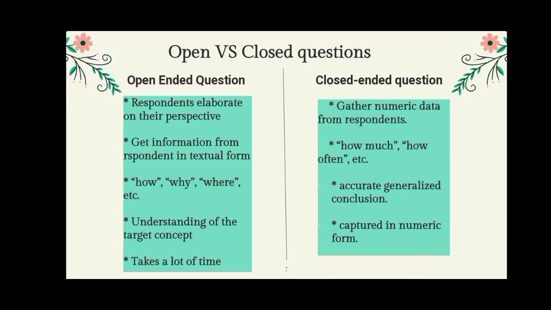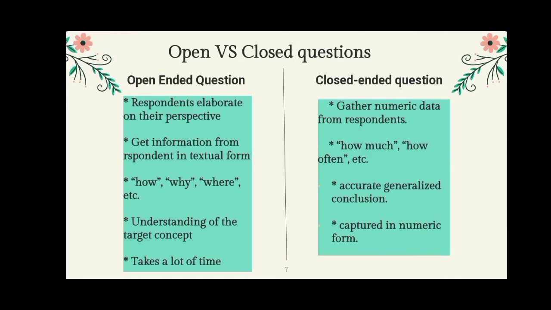The difference number 3 is in how questions are asked. Open-ended questions are explorative and usually start with how, why, where, and so on. For example, how do you describe this product? However, closed-ended questions usually start with how much, how often, and so on. For example, how often do you go grocery shopping in a week?